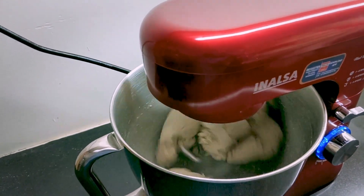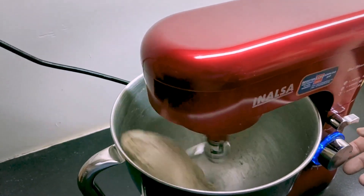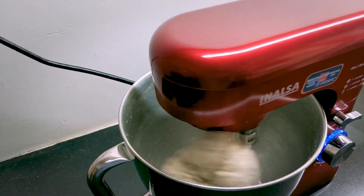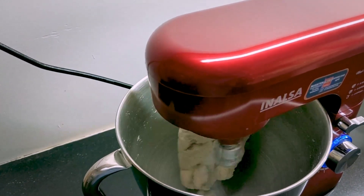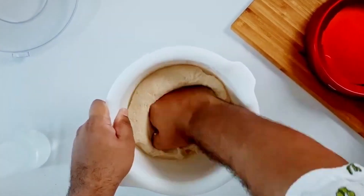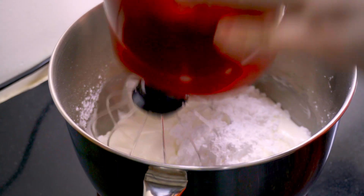I love weighing in all ingredients in the NALSA bowl, leaving the dough to knead for some time while doing small errands around the house. If you're making bread dough, it doesn't need your guidance on kneading — just make sure that you knead the dough under 5 minutes. Sam, on the other hand, still likes kneading the dough by hand. According to him, it's therapeutic. You will save up some time not only while making the dough, but also while making your batter or whisking up some cream or egg whites.